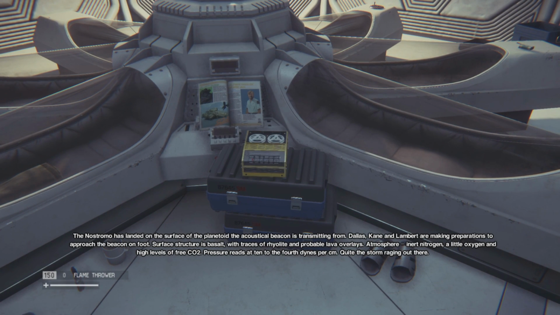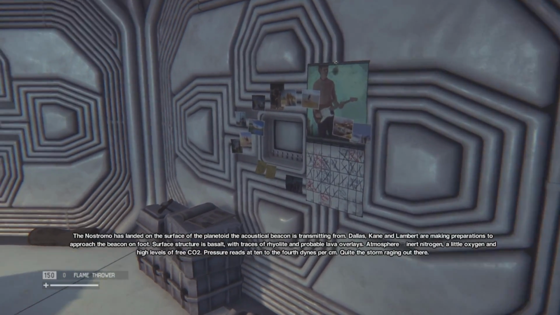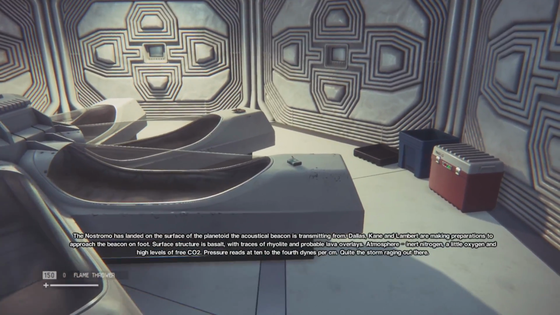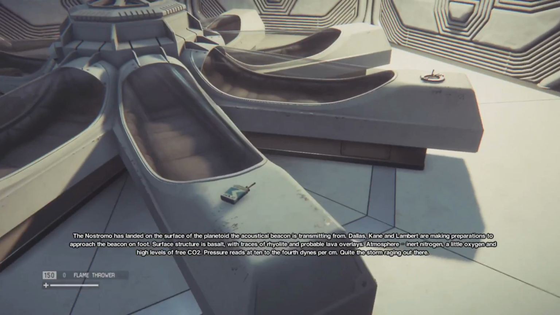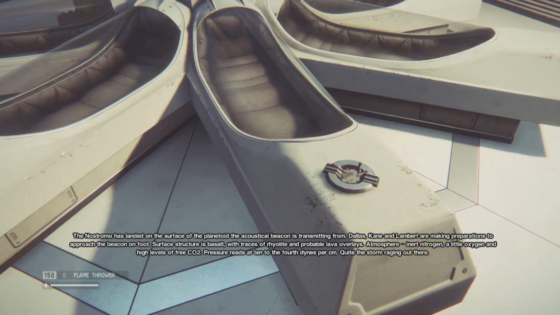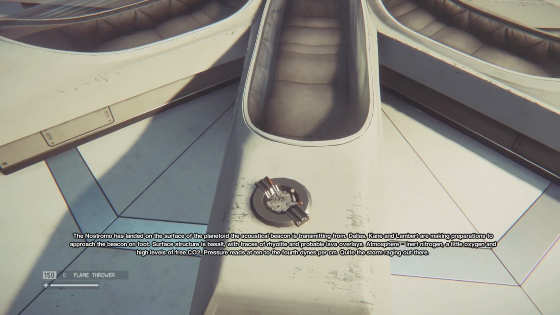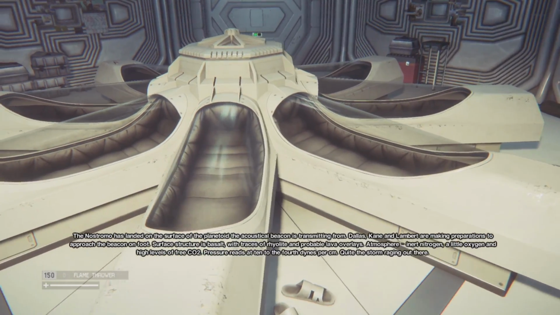Nostromo has landed on the surface of the planetoid the acoustical beacon is transmitting from. Dallas, Kane, and Lambert are making preparations to approach the beacon on foot. Surface structure is basalt, with traces of rhyolite and probable lava overlays. Atmosphere, inert nitrogen, a little oxygen, and high levels of free CO2. Pressure reads at 10 to the 4th dynes per centimeter. Quite the storm raging out there.